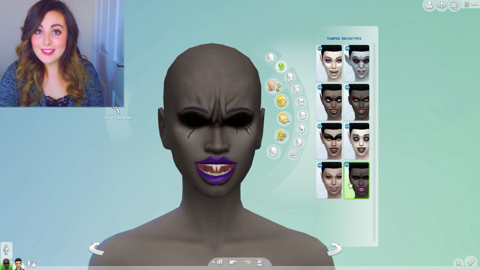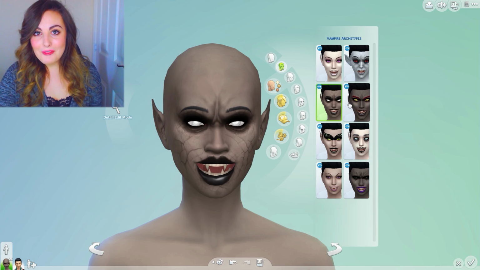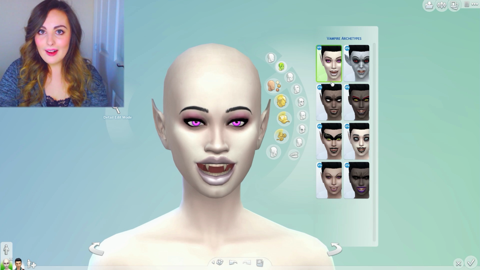Something that I wish was here was maybe a little bit about the different species of vampires. If I was going to click on this one, then maybe I would see it pop up explaining why I'd want to go for this one.